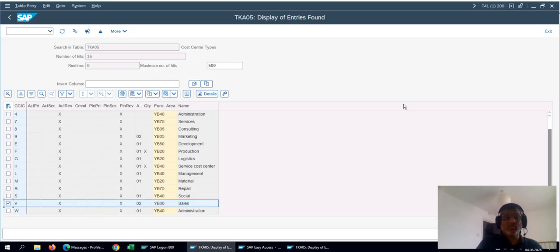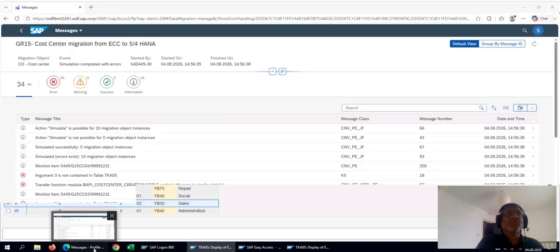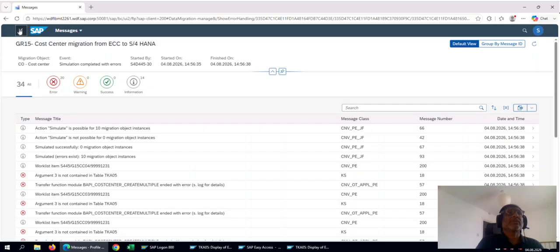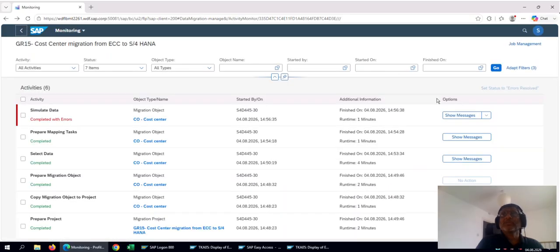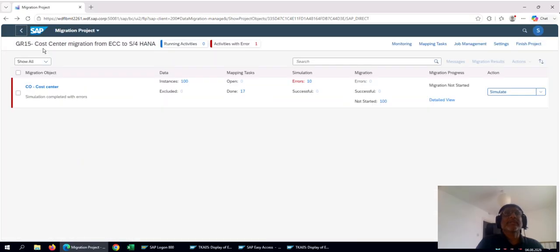So now we are going back to the mapping task, and here we have the cost centers. So cost center category, ours is the cost center category. It is showing as a 3, which is what we saw having the error. So now it should map to the V.